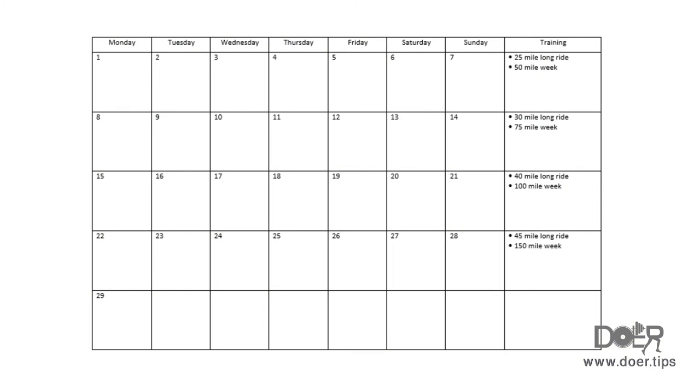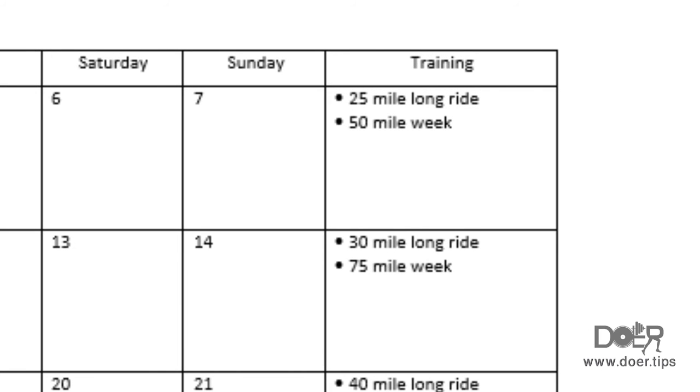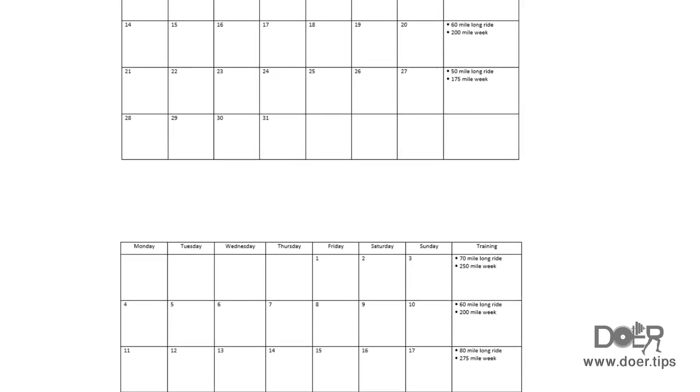Before you start the event you need to make sure you are physically fit enough to complete it. The best way to do this is to create a training program. The easiest way is to draw a monthly calendar and have an existing extra box at the end of the week. In your existing box write down your daily mileage and your weekly mileage you feel comfortable with at the current time — and this needs to be realistic. Once this is done, work out how many months you've got to train for — personally for me it's 3.